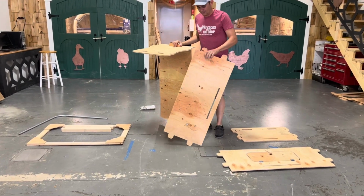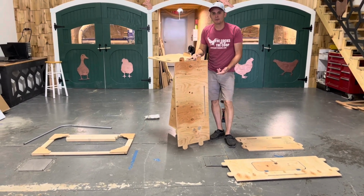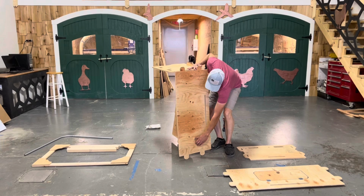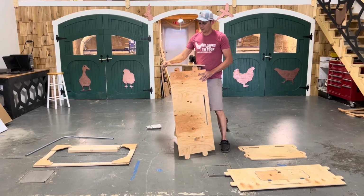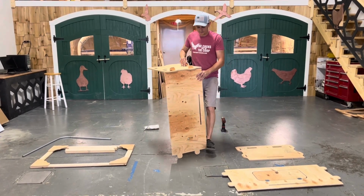This is going to be the back piece. You're going to notice that because there's going to be a little flap on the bottom. This is if you decided you don't want to use a brooder lamp and you want to use an elevated heat pad for our brooder heater. The cord's going to go right through here. That's going to close so the chicks can't get out, and it just creates a nice little exit for that cord to go through and plug into your 110 or whatever you got. So this goes like this.